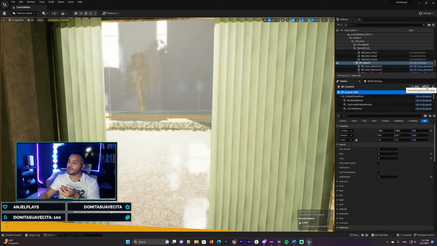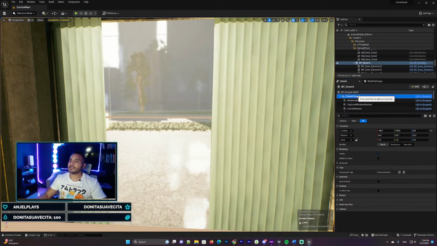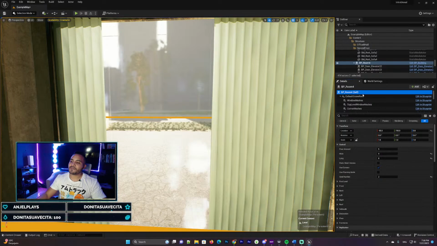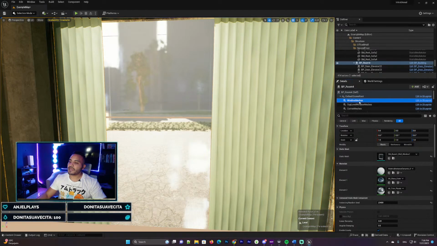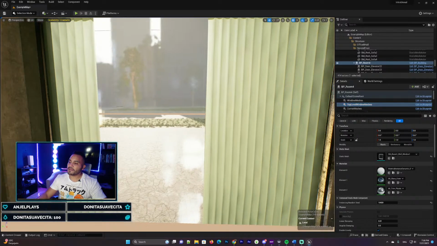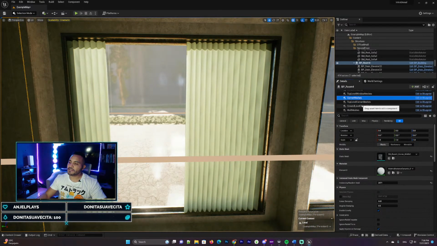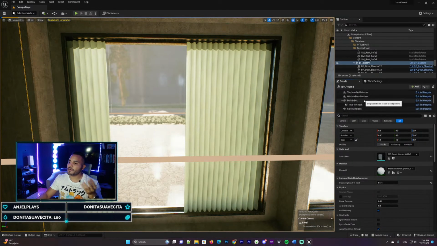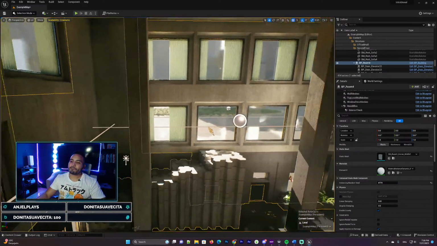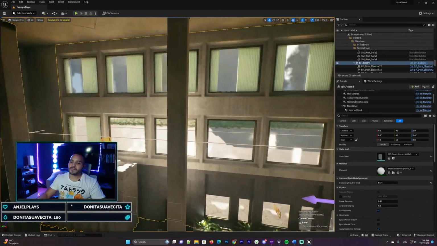Well, right now it says edit blueprint, but whenever you don't have a blueprint over an object, it's going to give you an option to convert to blueprint. So basically, a blueprint is like a template you're going to use for the static meshes that you have inside of this blueprint. So this blueprint has the window meshes inside. We have the top level window meshes, we have the corner meshes. It has a ton of different things inside that make up all of that wall over there.